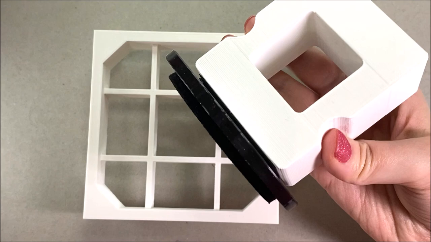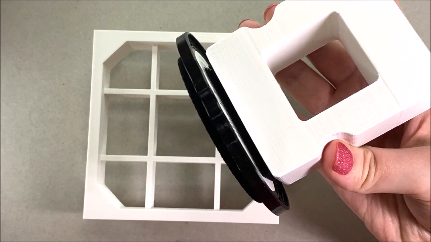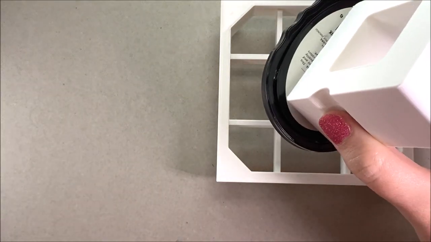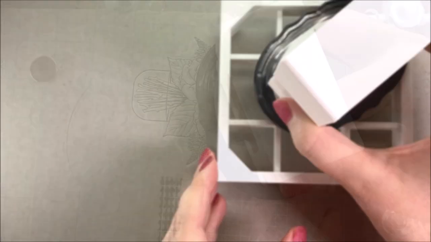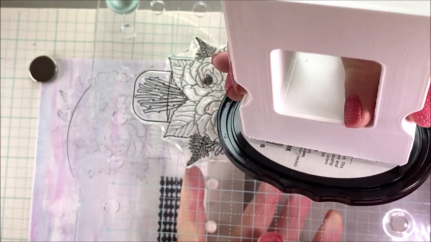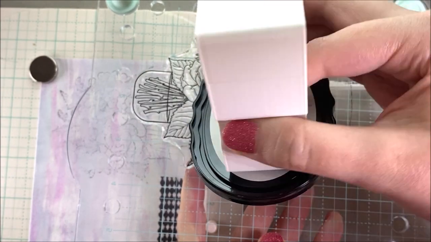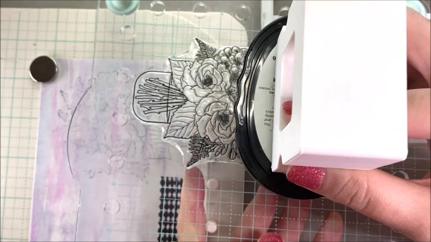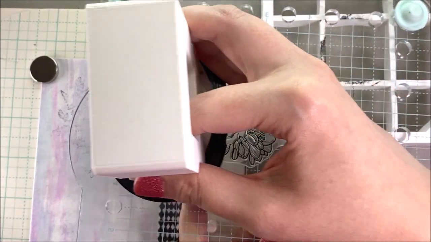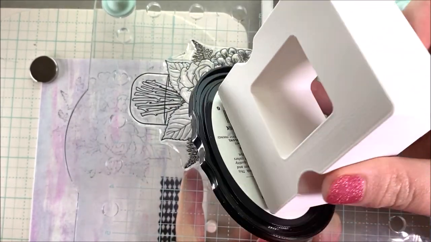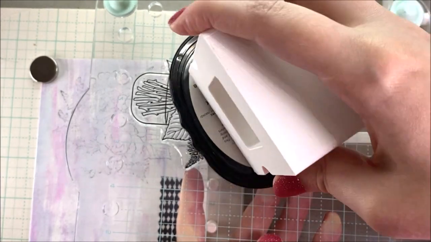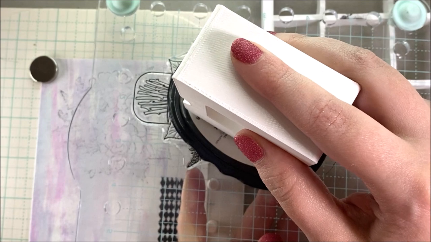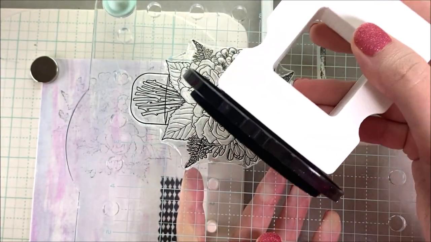Also, this handy ink rest is the perfect place to rest your tool and ink face down in between stamping. So you can see here on this stamp positioner that I'm just inking up this stamp and I'm just pressing down. This gives me wonderful leverage and great control, and my fingers are nowhere near the ink. I'm not going to drop the ink pad. I'm not going to get my fingers in the ink. Everything is so much more comfortable, let me tell you.